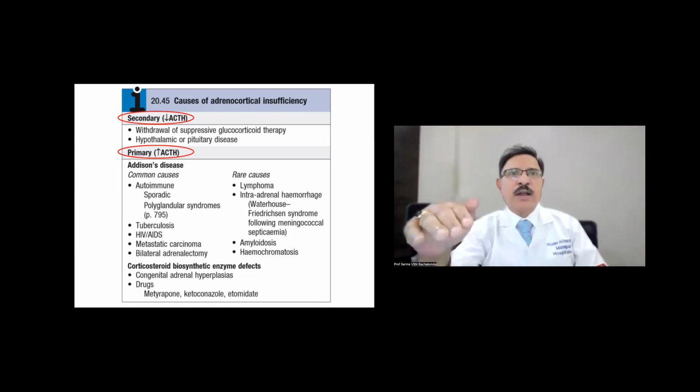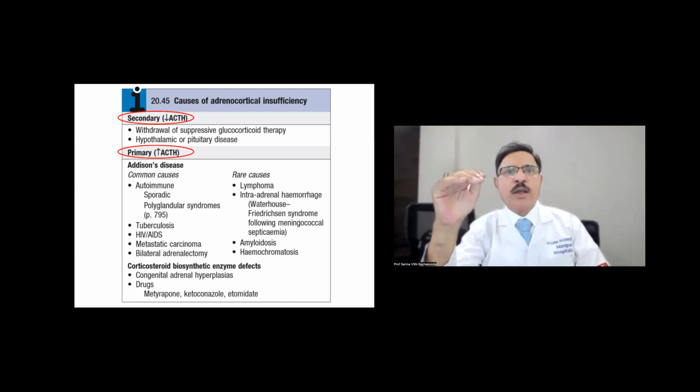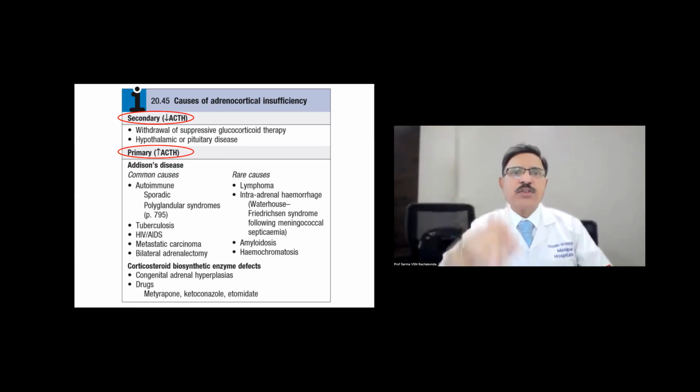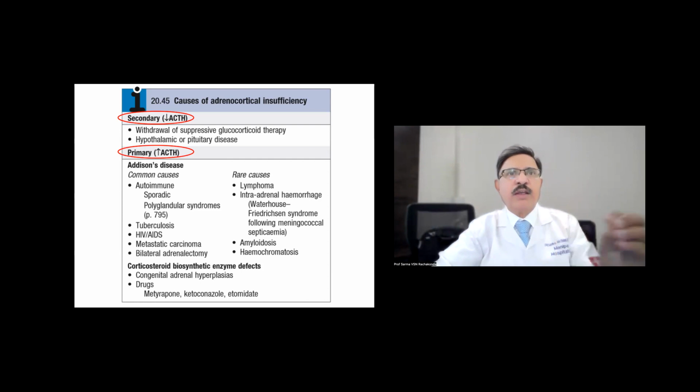The other thing is, it could be from the master gland or its master, the hypothalamus. Hypothalamic pituitary disease also can produce secondary ACTH suppression. Okay. What are the primary diseases? As I told you, 10% of the hypoadrenalism is primary, from the gland. 90% is secondary. Out of the 90%, around 80% is only exogenous glucocorticoid, not pituitary. So what is important? In the history, we must always know whether the patient is on steroids, and if so, whether he has suddenly stopped.